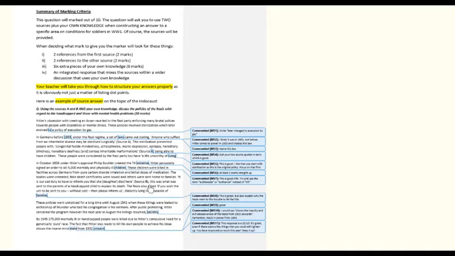So to really make sure that you've got those 2 pieces of source knowledge, and then obviously in here they've got the integrated responses with their own knowledge. Okay, so it's not just like source A, 2 pieces from that, source B, 2 pieces from that, and then a whole other section just on your own knowledge. This is integrated, and that's where you really get to those 9 and 10 kind of marks for yourself.